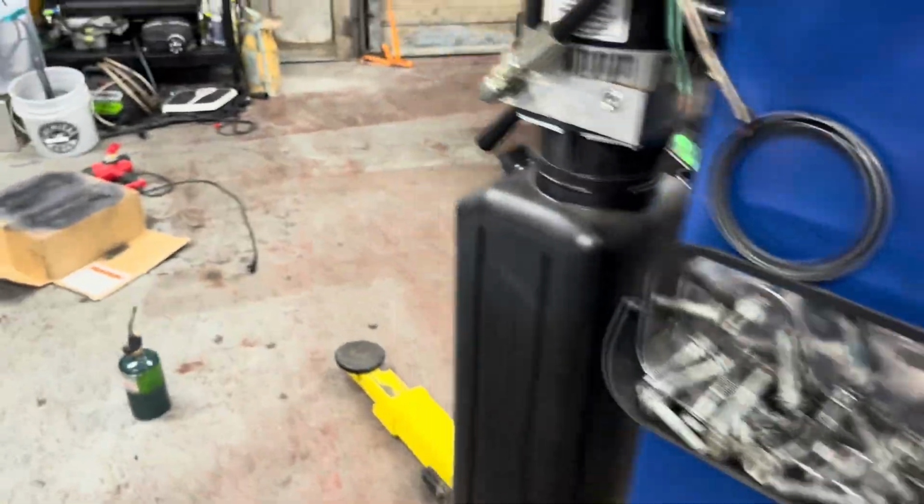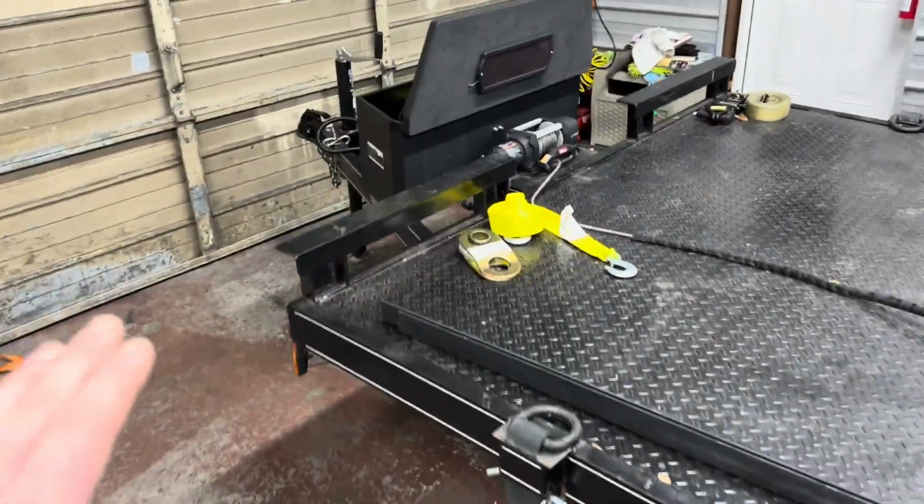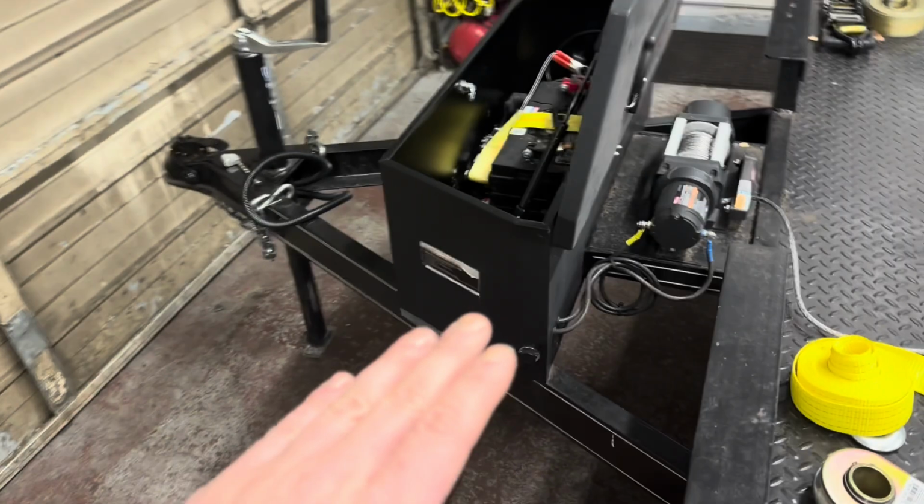So if anybody tells you a 5,500-pound winch is not enough, they don't know what they're talking about, because clearly this thing's been putting in a bunch of work.